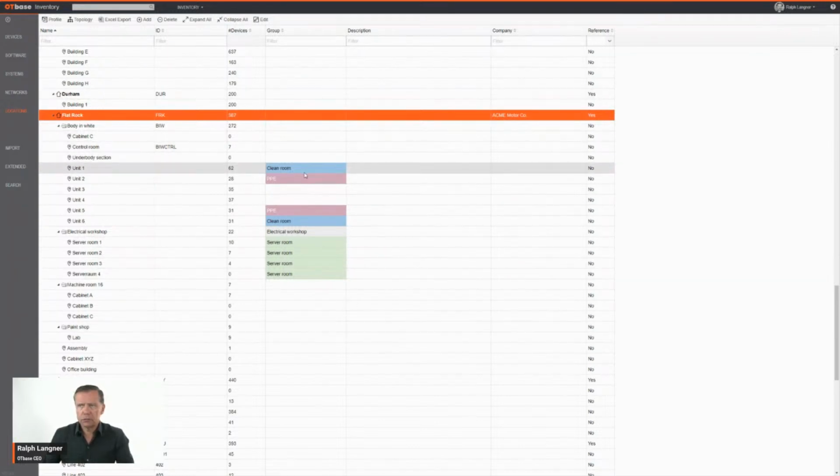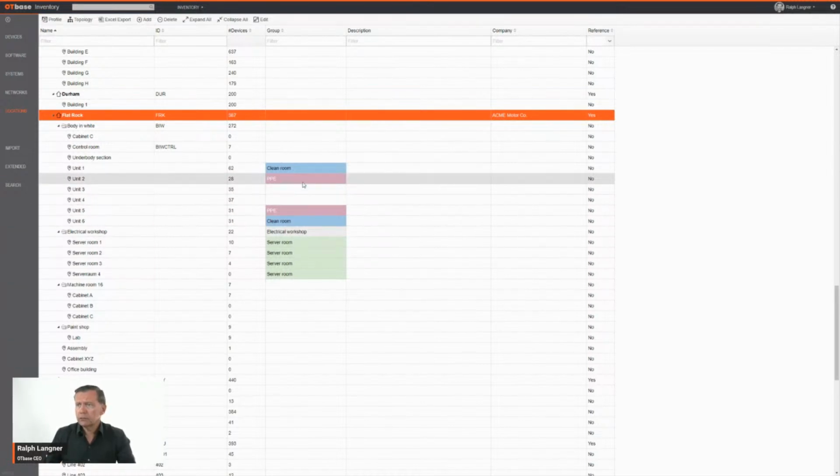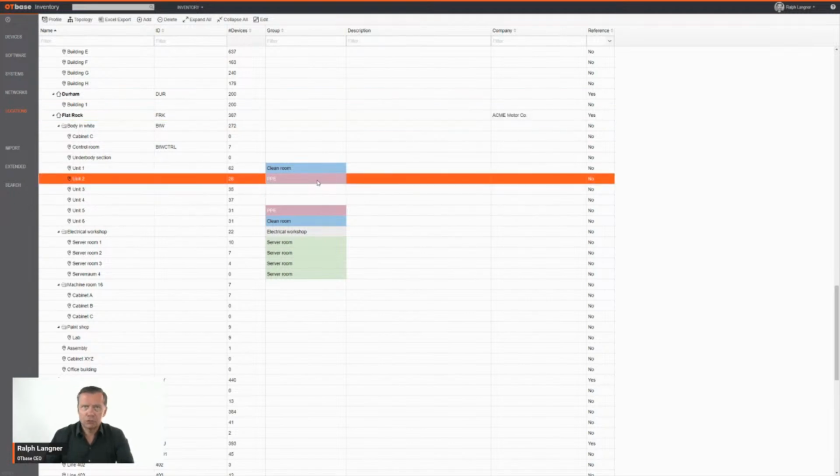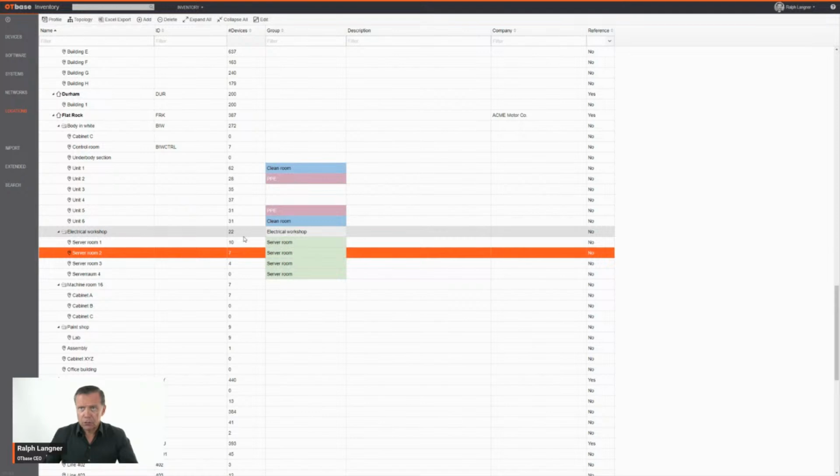Okay, and as you can also see, you can attach all kinds of additional metadata, such as you can assign a location group that is totally defined by yourself. In this example here, we have something like clean room, so that anybody who needs to actually go to that unit 1 here is aware of, I won't get in just like that, so I might have to wear specific equipment, clothing, etc. Same thing here with the PPE that tells you, oh, you're going to need personal protective equipment. And then we have something like, oh, this is a server room. So a lot of metadata that you can slap onto those locations, just like with the systems and the networks, and it will always be then exposed in any given context. So when you look at a device in that clean room, for example, you will see, oh, it's in the clean room.